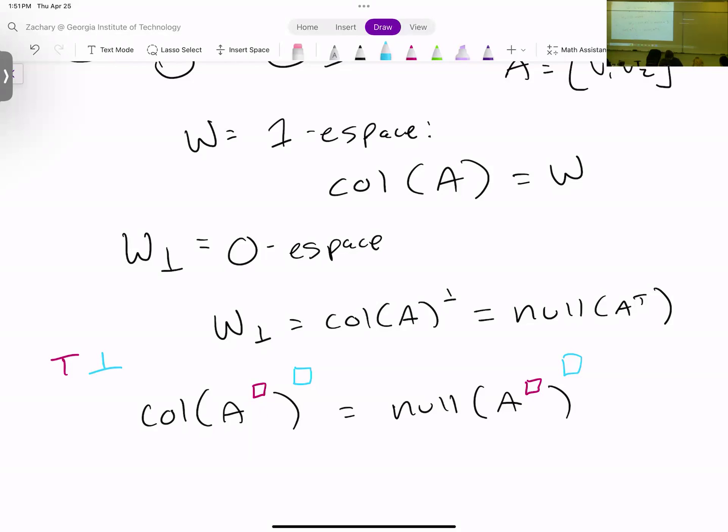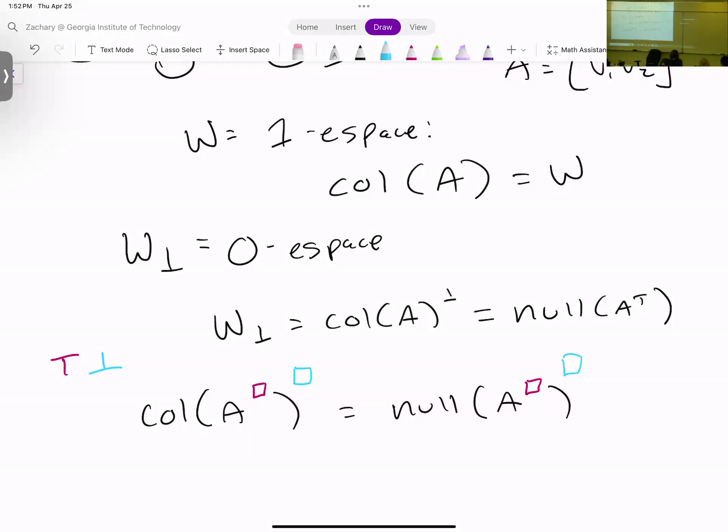Okay. So, for example, if I'm finding the column space of A transpose perp, it is the null space of A, empty empty. Cool? Does that make sense? If I'm finding the column space of A transpose, that's going to be equal to what? The null space of A perp, right? Because over here we filled the red box, so this can't be filled. But the blue box is empty, so it has to be full over here. Okay, this is how we have a set of 4 equations that I just like to smash into 1.